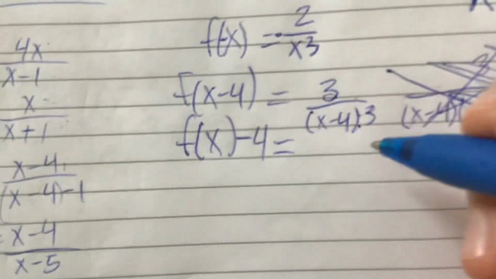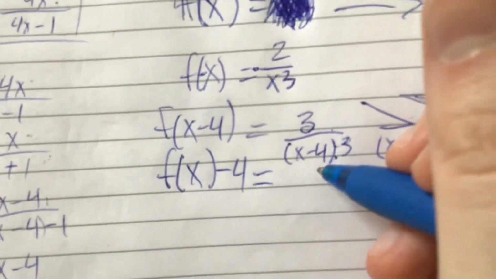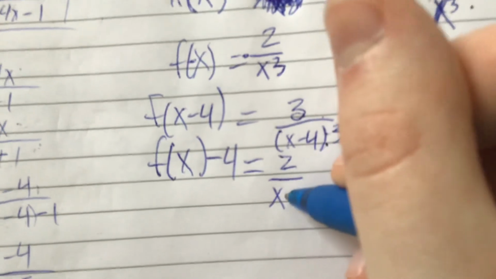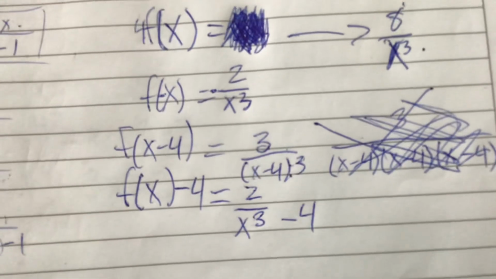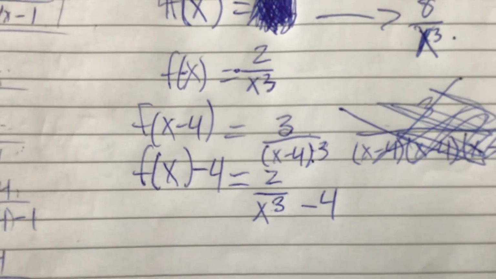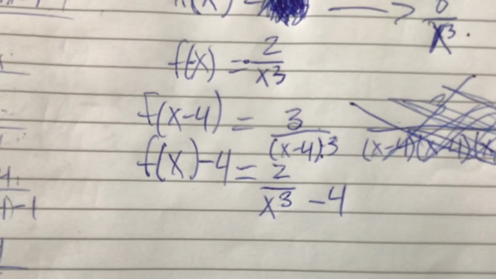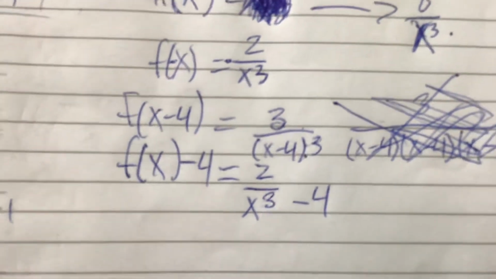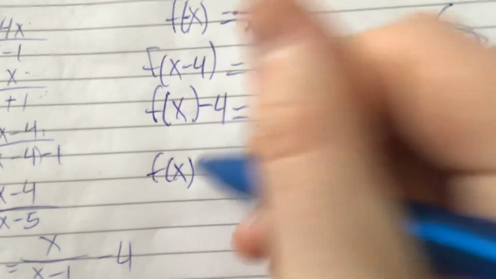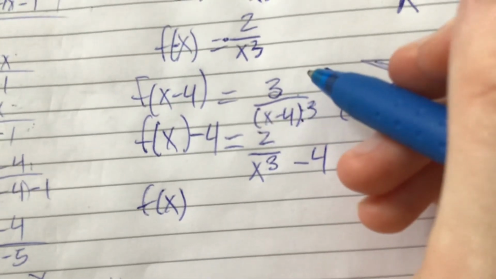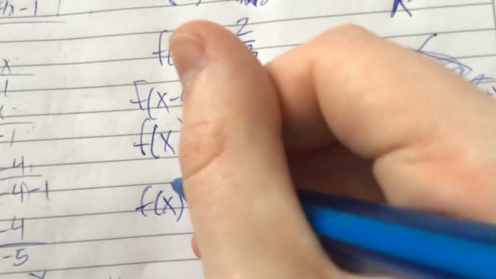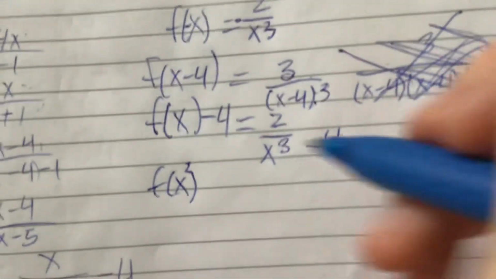Here's the homophone. 2 over x to the third power minus 4. If we want to go crazy, we could theoretically put 4, we could subtract, multiply it, subtract, all that. Anyway, it's kind of hard to explain, but here's the next one. Or, sorry, should I say the last? Haha, this video is almost over. Congratulations.